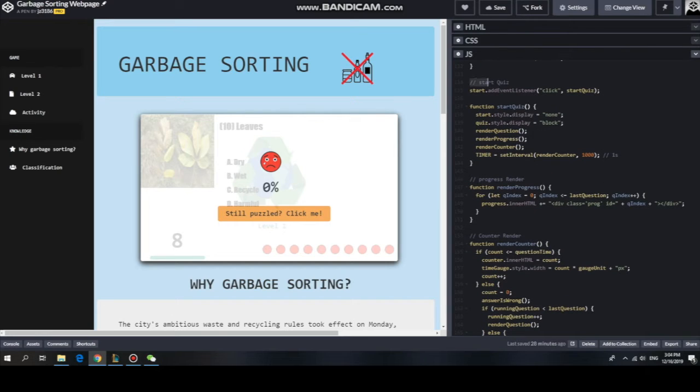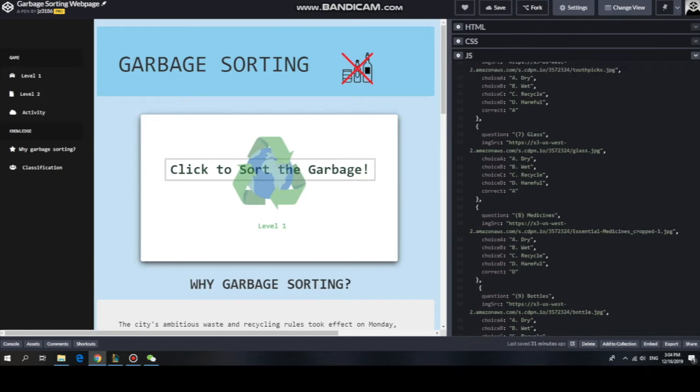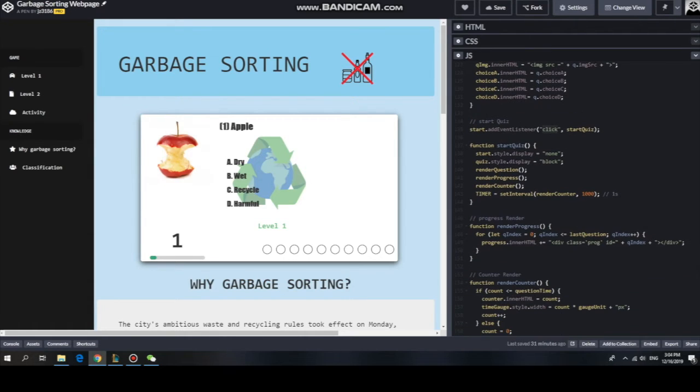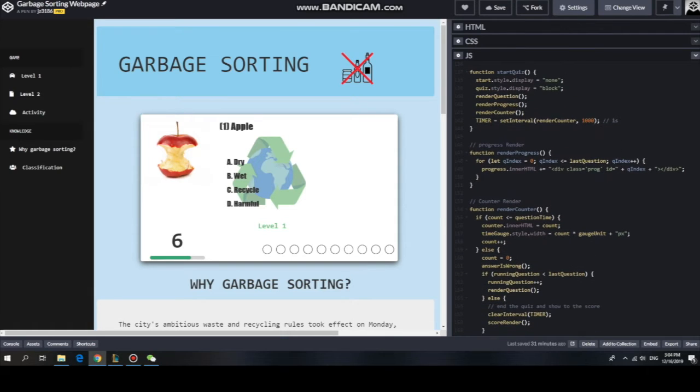This is the start of quiz section. We use the event listener to start a quiz. When the user clicks on this button, when they have the action click, the quiz will start. And the progress runner.